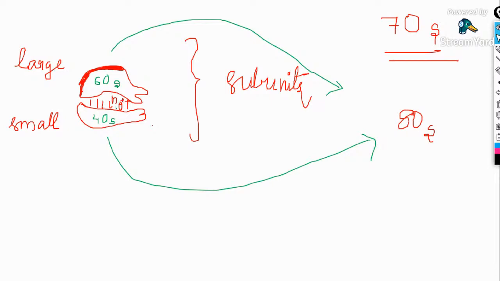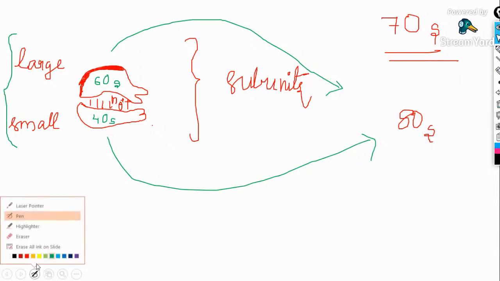Both of these are associated with the help of Mg++ ions. So that's all about the introduction of these subunits. So we are going to move on with the slides. Hope that's clear.